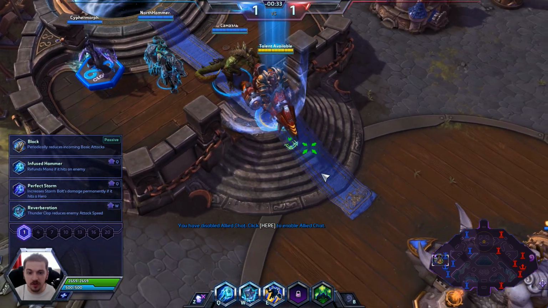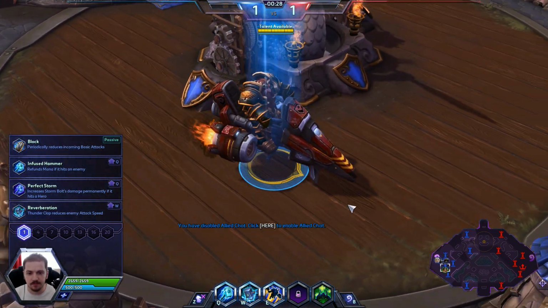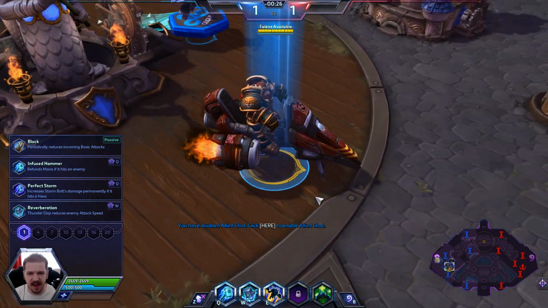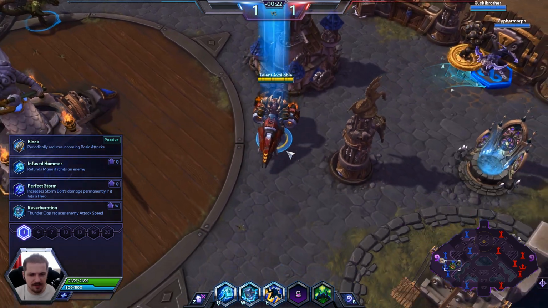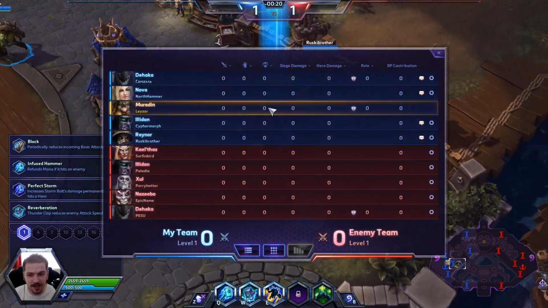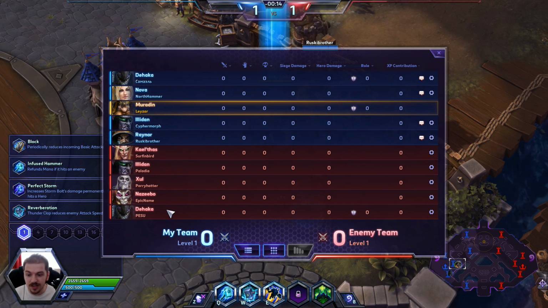Alright folks, here we go. So, Blackheart's Bay, the battleground, and we're gonna pick up our first talent for the Mountain King Muradin. Doesn't he look badass like this? I mean, come on. You know, Muradin's kind of short, so this mount kind of fits him one way or another. Anyway, the teams are: on our side, we got Dehaka, Nova, Muradin, Illidan, and Rainer. On the enemy side, Keltas, Illidan, Zul, Nazeebo, and Dehaka.